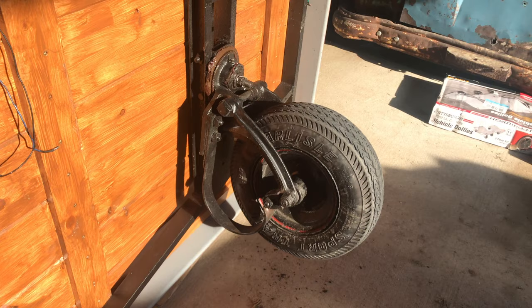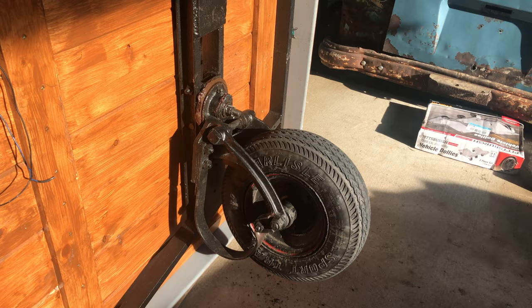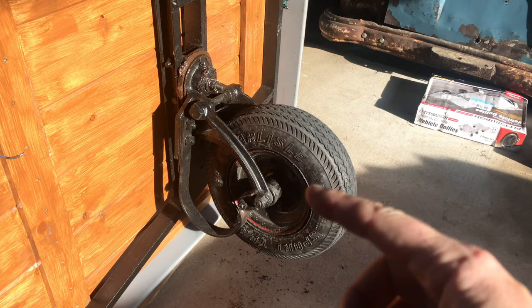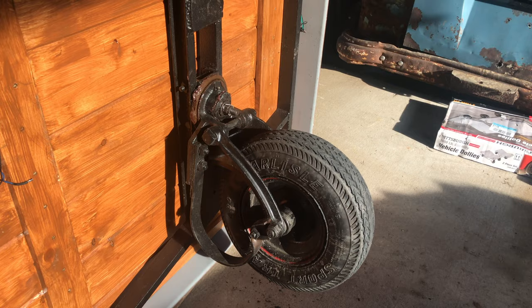There was a little issue with one of the caps on the wheel bearing area, so I fixed that. You can see it was popping bearing grease out everywhere around it, so I tightened that down and stacked a couple washers in there to kind of force it together, and that seems to have fixed that.